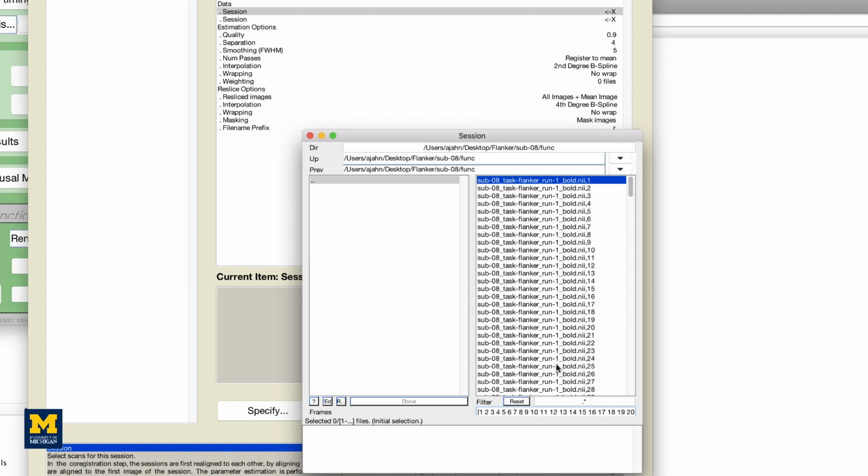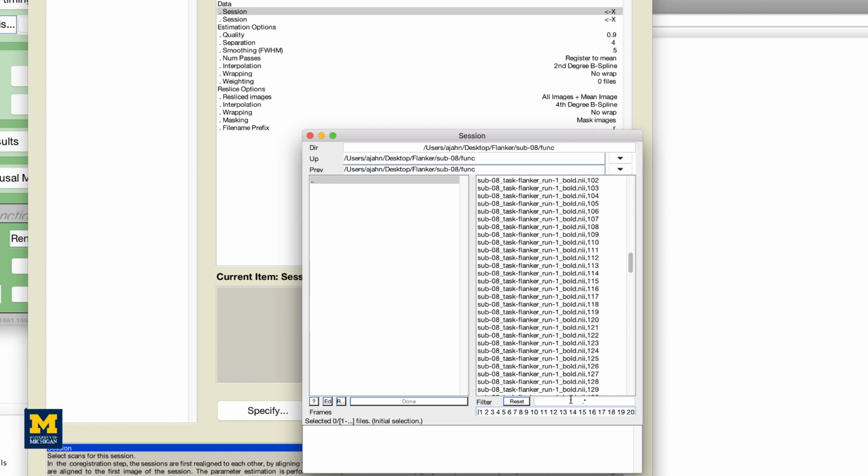However, you will notice that all of the frames for both run 1 and run 2 have been selected, even though we only want the frames for run 1. You could simply click and drag from frame 1 to frame 146 for run 1, but you risk accidentally including other frames by mistake. To restrict our file selection to run 1, we can instead use the filter field.